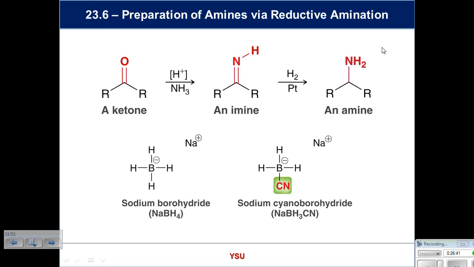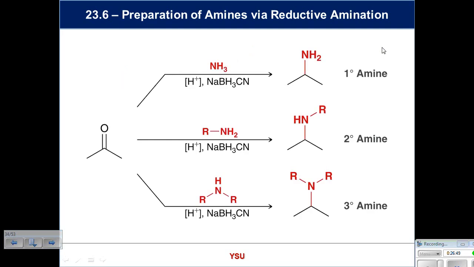This is one of the most useful pieces of chemistry in pharmaceutical chemistry, to be able to introduce nitrogens and to be able to reduce things down and produce amines. So in terms of how this works, keep an eye on the starting materials, keep an eye on what you are trying to do here. It's nothing more fancy than forming an imine first, which we can do, and then reducing that imine as we have done in the past.